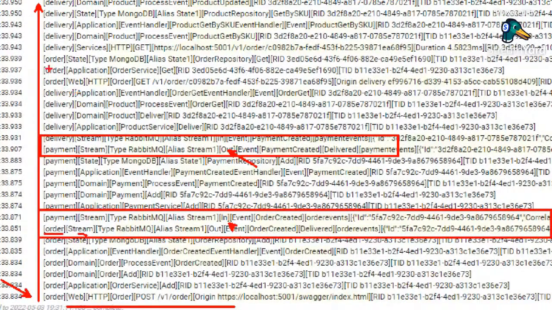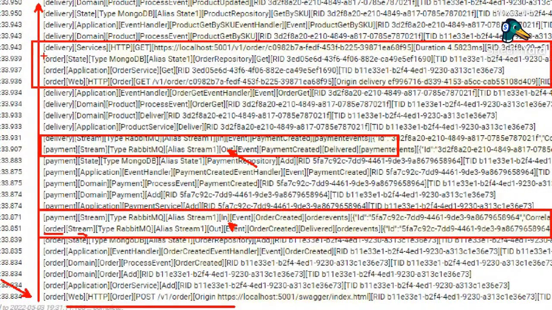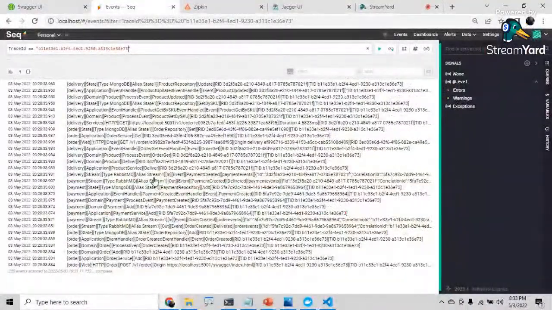As we can see here, there's delivery services get, and there are some steps inside order here. So the delivery microservice made a web request into the order microservice. This is the reason why we got logs from order, and then we get back to having orders in delivery. All this information is available to us with no extra effort, because every DevPrime application has the same behavior. So we have logs, traces, and all this indexed information for all your microservices.